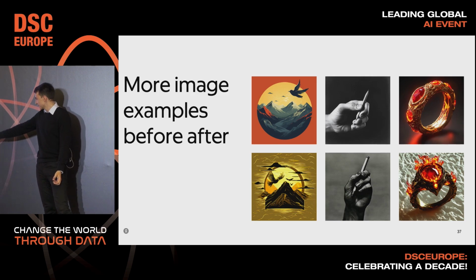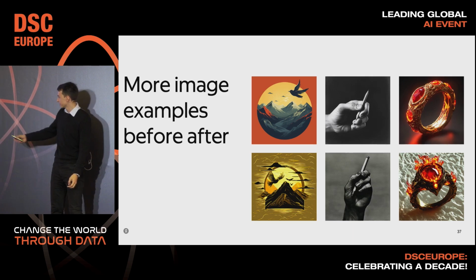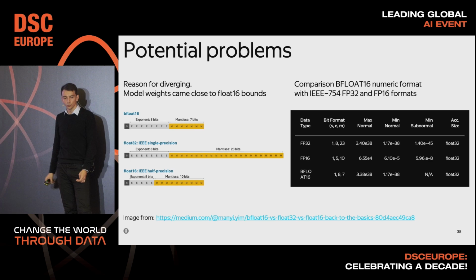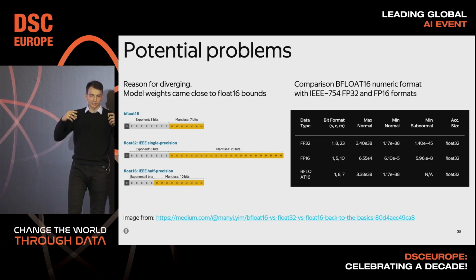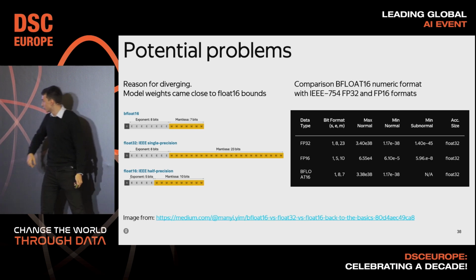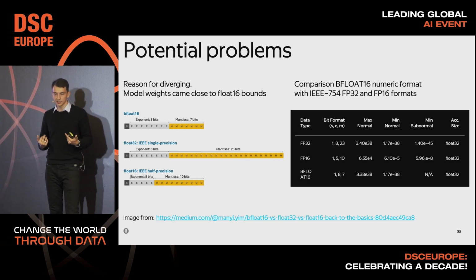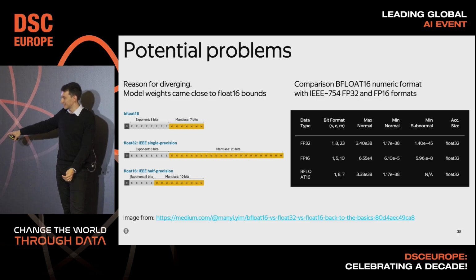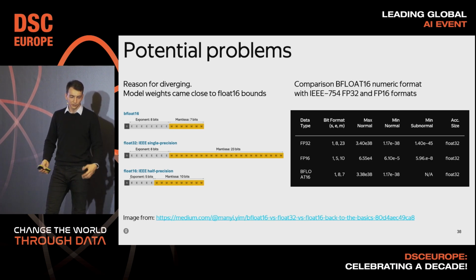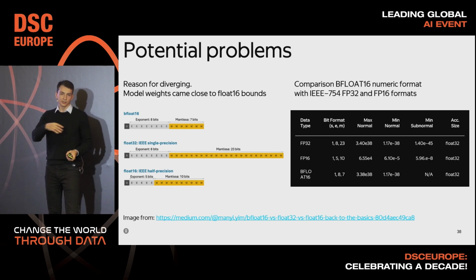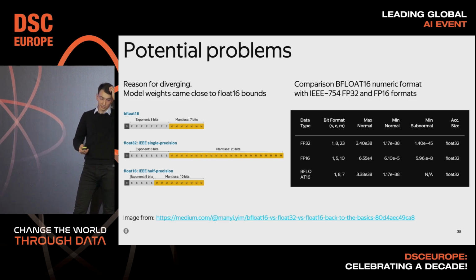It's actually quite interesting, but not in general, because you can't get images other than those ones, but they have an interesting style. The actual problem was that we used float 16 for training our model, and when the model weights started to get close to float 16 minimal or maximum values, it started to produce degraded images like this. After we found out that this was the problem, because it's not really easy to figure out if you don't know it, we switched to bfloat 16, which has a much higher range, and the problem was gone. So we backtracked a little to a stable checkpoint and continued training from it on bfloat 16. And it went well after that.